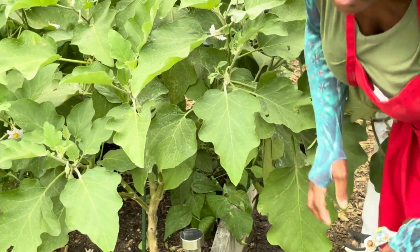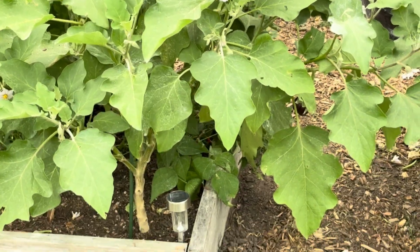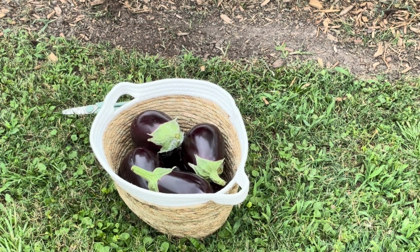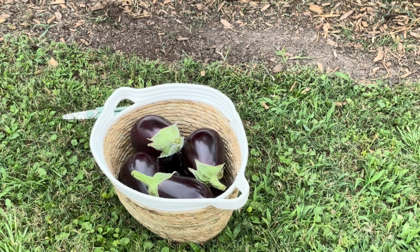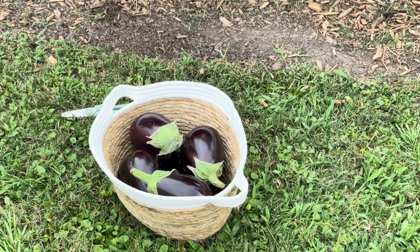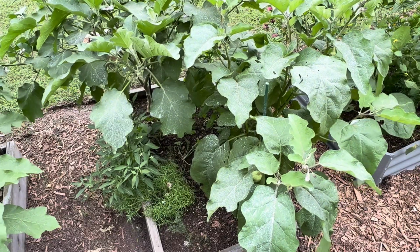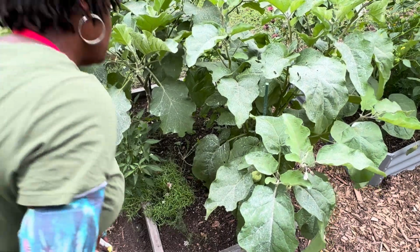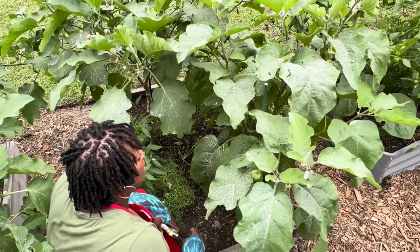Alright, that's all I see of the Black Beauty. Those are the Black Beauty eggplant. I also have some Japanese Nagasaki eggplant here. They're not big enough to be producing yet, but then I also have the Rosita Bianca. The Rosita Bianca is big enough to produce, and so I'm going to harvest a couple of those as well. Alright, there's that Rosita Bianca. There it is, and she's a beauty.